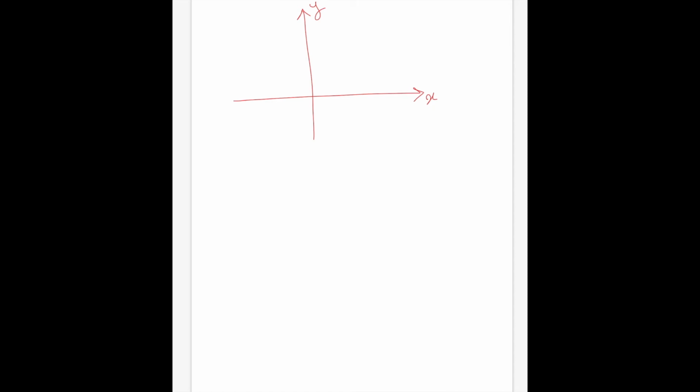In most cases, we assume the upward direction in the y-axis is positive and the downward direction is negative. And we assume the right direction of the x-axis is positive, and the left direction is negative. However, this is not a written rule. In some problems, it is actually more convenient to assume the opposite. For example, in a falling object problem, it is more convenient to assume that the downward direction is positive.